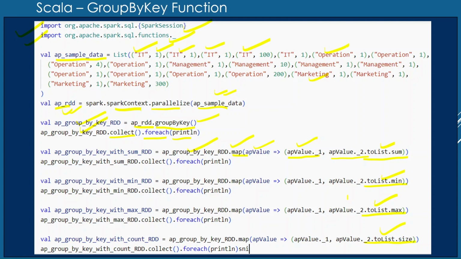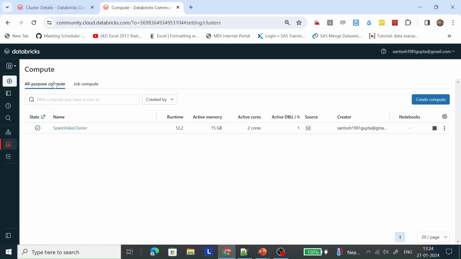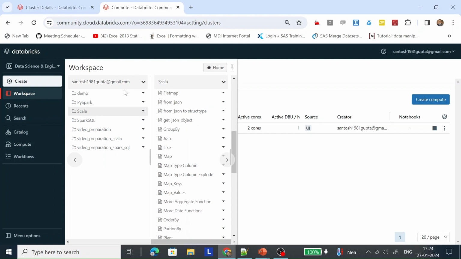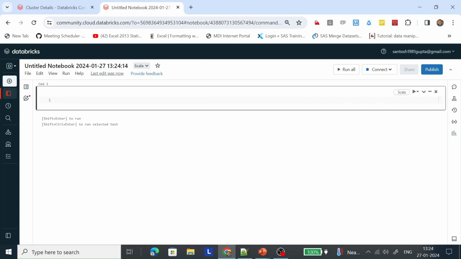So let's do this exercise in Databricks. Let me create a notebook and name it group by key function.